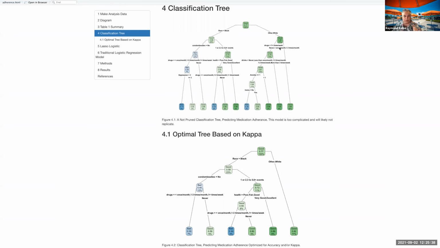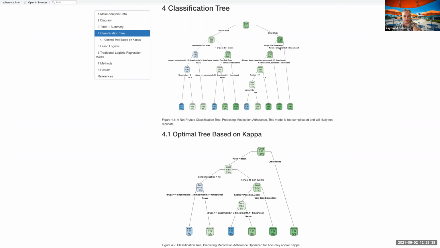But if you go down a different path, the Black respondents who are sexually active without using a condom and who self-report being in very good or excellent health, they are extremely compliant. So you walk your way down the path and you get different trees. That's one of the methods I'm using.